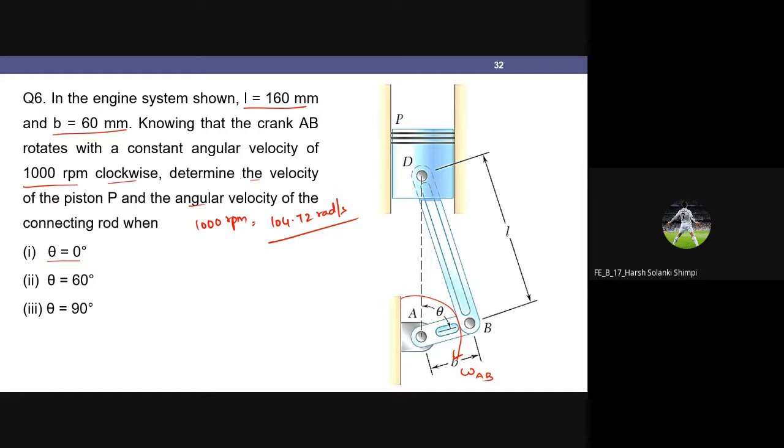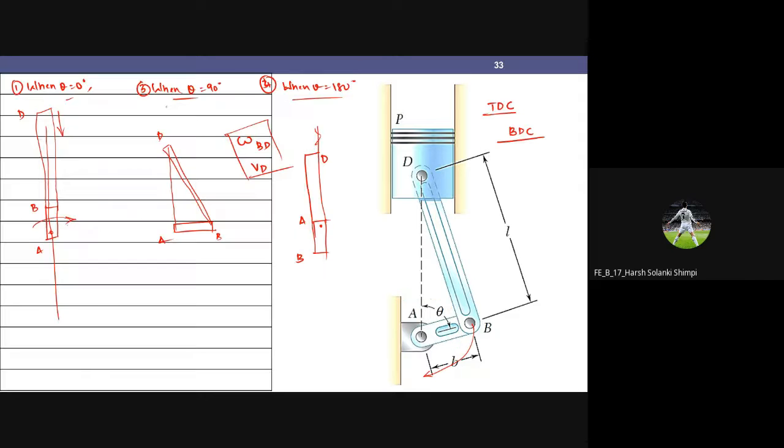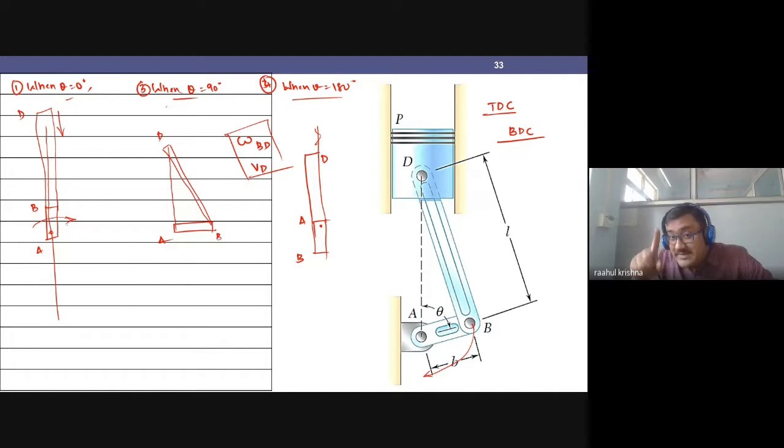Sir, move to the another slide. Here, ICR of first and second case, when theta equals 0 and theta equals 90, I mean 180 and 0, the ICR is at the same point only, no? It will be along the same line, not along the same point. I cannot say that it will be on the same point.